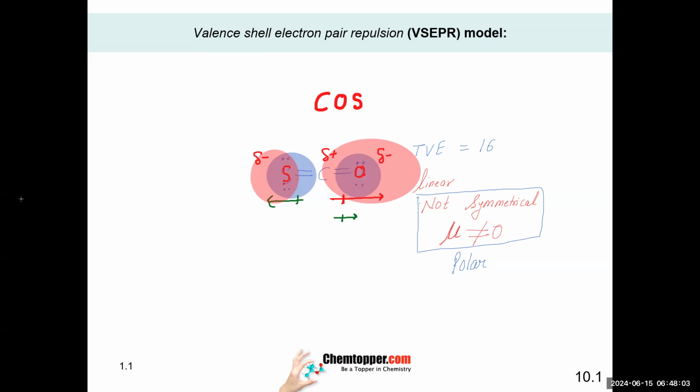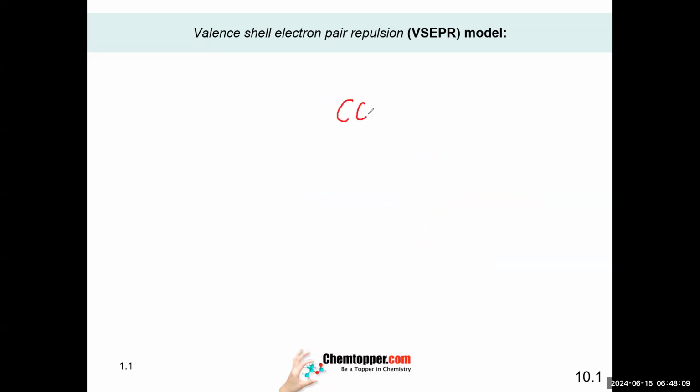Ready for another? Make this one without my help and tell me, is this molecule polar or non-polar? And give me the geometry of the molecule. Tell me about the symmetry. So first, give me the electronic geometry of the molecule. Linear, very good. Is it symmetrical? So is it polar? No.